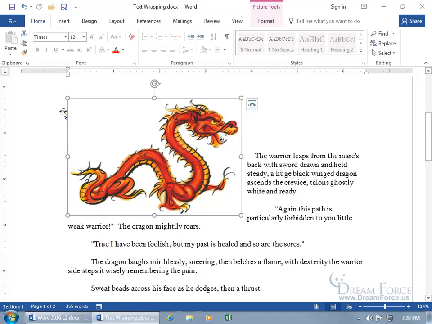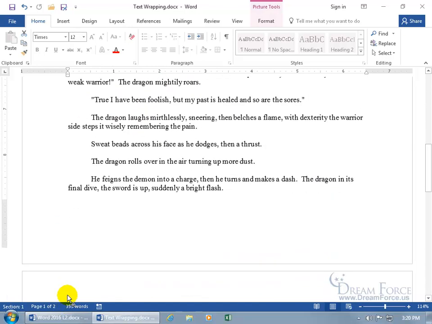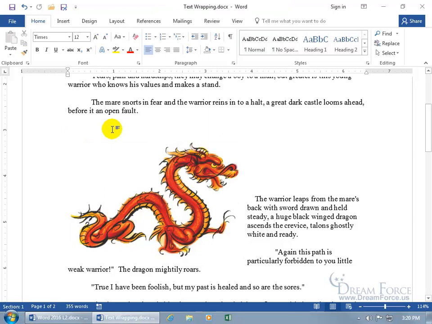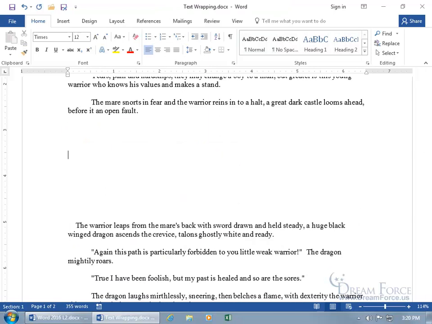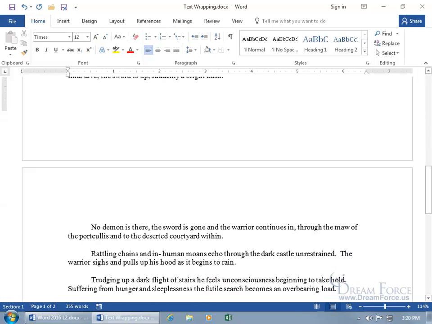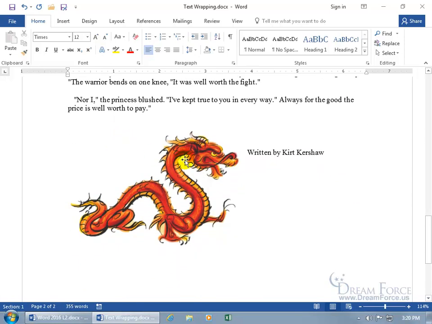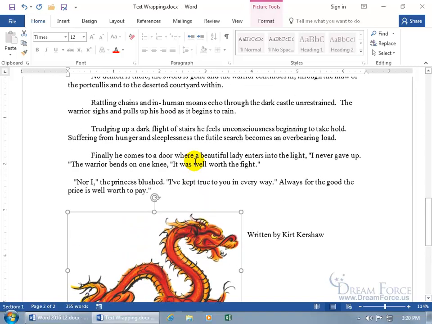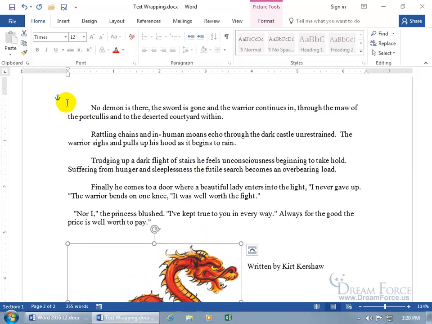As an example here, let me click and drag the anchor down to the bottom of the page. And then I come up here and let's pretend I'm adding more text. I type in some text, hit enter, enter, enter, and oh, the anchor finally got pushed off onto the next page, didn't it? Let's scroll down and it went to the next page. Select it. Where's the anchor? Well, when it went to the next page, I saw it disappear and I didn't hit enter anymore, so it should be at the top of this page. So wherever the anchor is on the page, it doesn't matter, but if it goes to another page, it'll take the object or image with it.